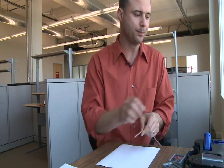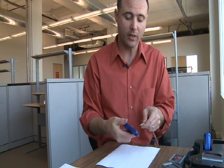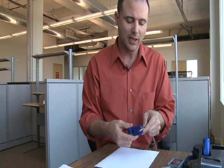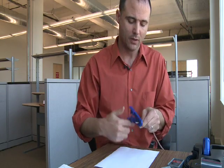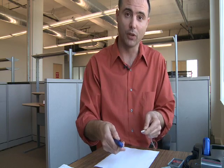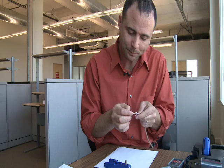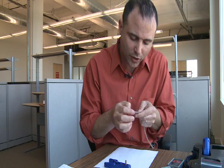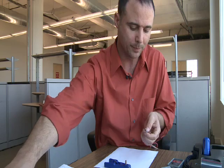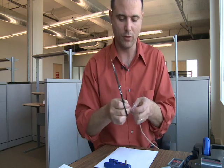This is the Cat5E cable. It's easily cut with the tool provided — you can use any tool that will cut it. Be careful not to cut into the housing. You're recommended to cut a quarter of an inch off; I like to take at least an inch off, because we'll trim it up later and get it nice and smooth. A few simple twists and the outer sheath is removed. Inspect your cables and the twisted pairs inside. Make sure that you haven't nicked any of these interior cables, because you want to retain the data integrity. There is a fiberglass core in here that you can remove — it's not essential, but it neatens things up.